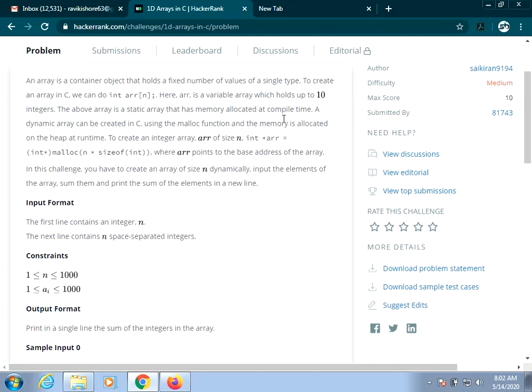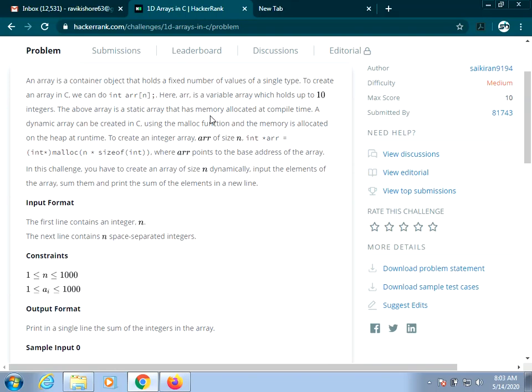In this, the objective: an array is a container object that holds a fixed number of values of a single data type. To create an array, we declare it using the data type, the array name and the size of the array, where ARR is your variable array name which will hold up to n integer values.